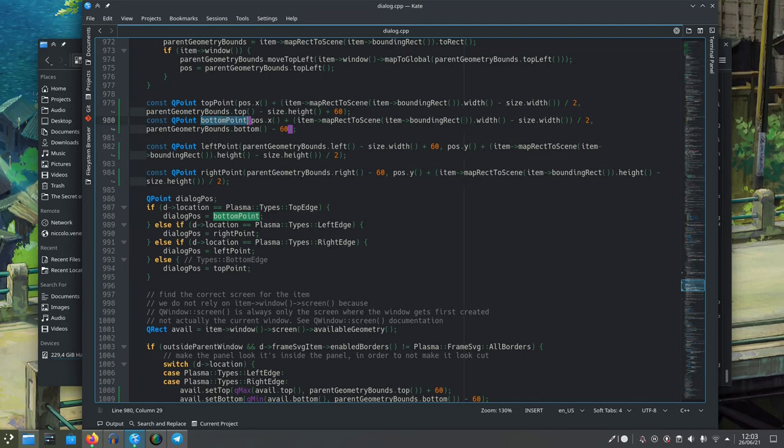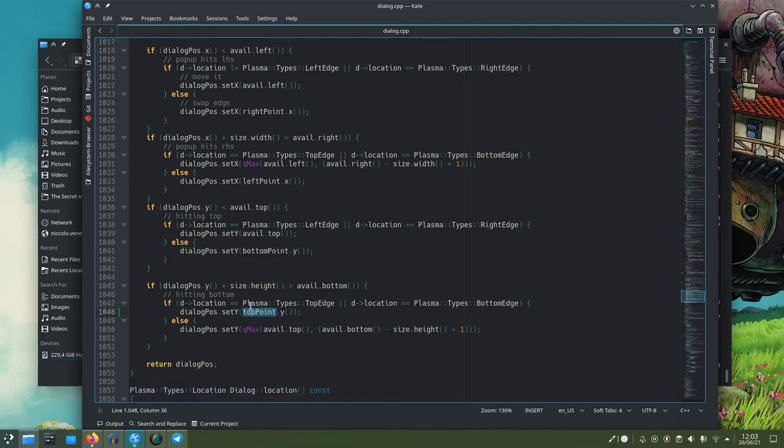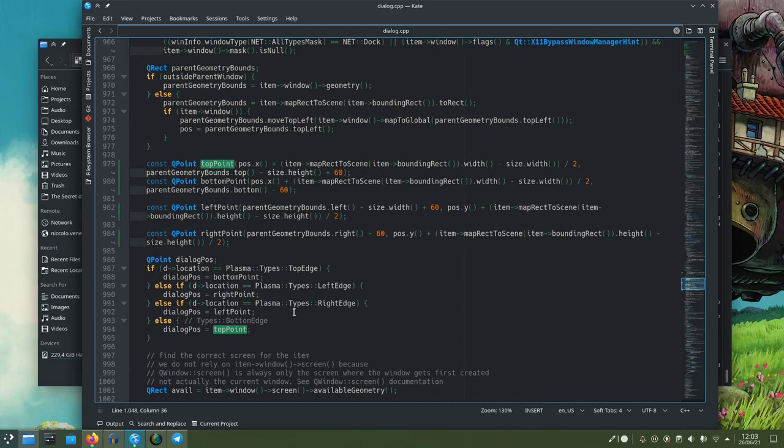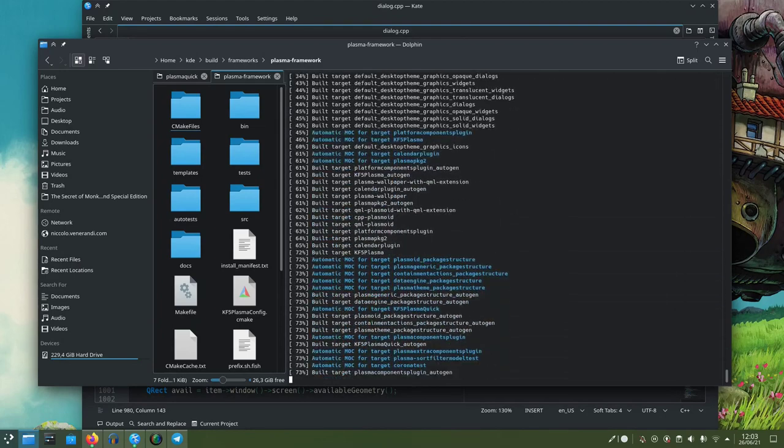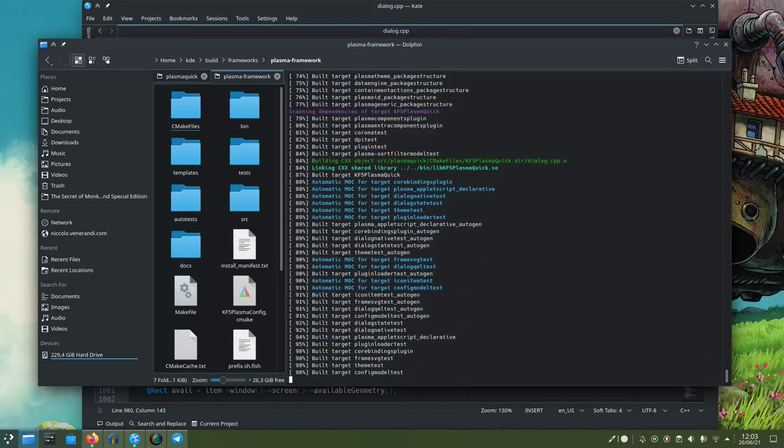I did bottom point, which is the one that we've just changed, isn't it? No, it's top point. Top point, we had put a minus 30. Maybe I swapped the values again. Top point, let's try. I had put minus before, which makes sense. Maybe I'm confusing the position of the points. Usually it's top plus, bottom minus, but it seems like these points are, for some reason which I don't fully understand, inverted. So maybe the signs are also wrong. Let's try. It's a bit weird, because if that were the case, the pop-up should go not up, but below. But not stay still.